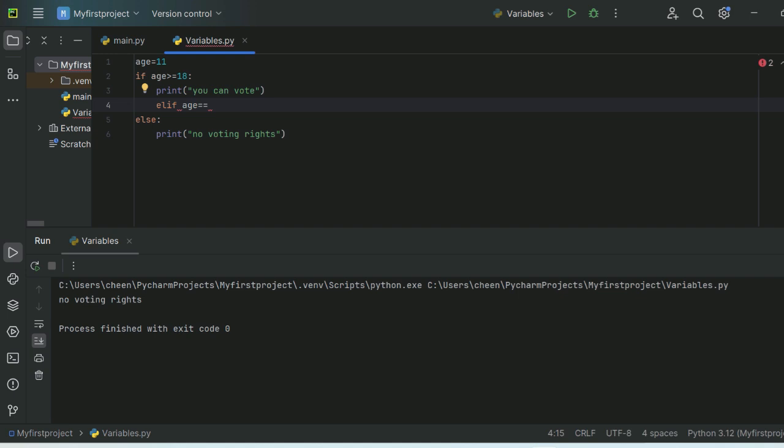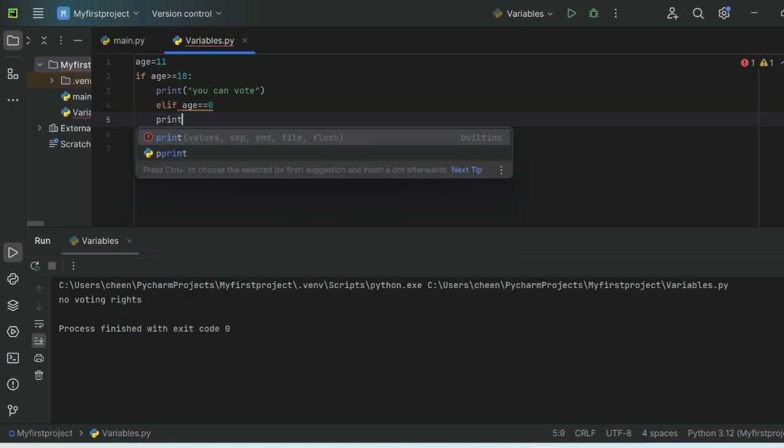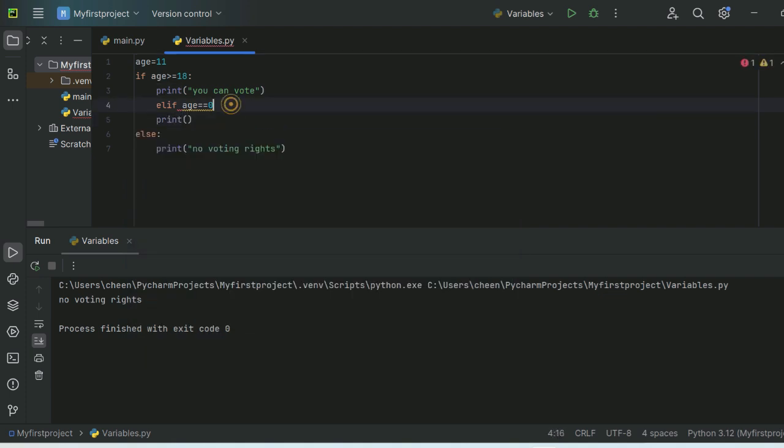So age is equal to, let's say 0, print, here you will have the colons also, I'm just hypothetically writing here, you are just born, don't worry about voting. So how does it work? Let's first execute and see this.